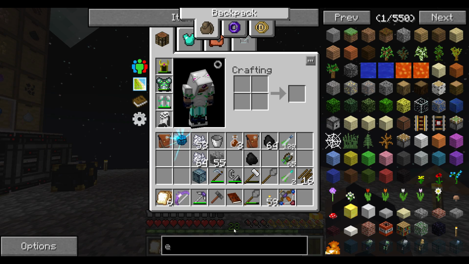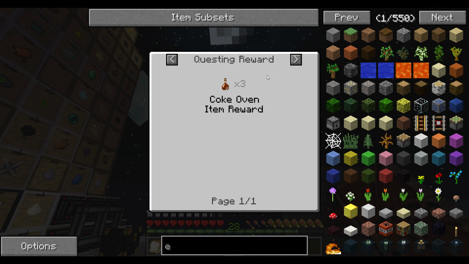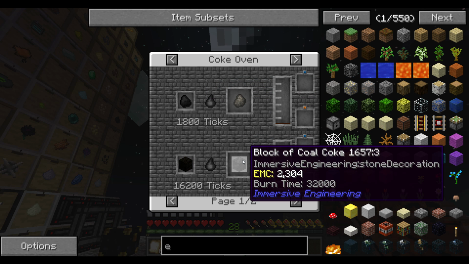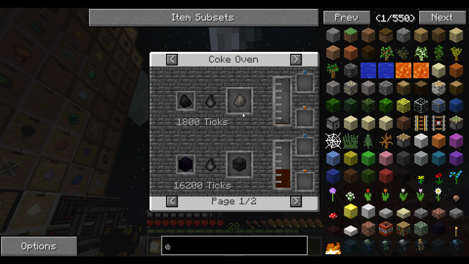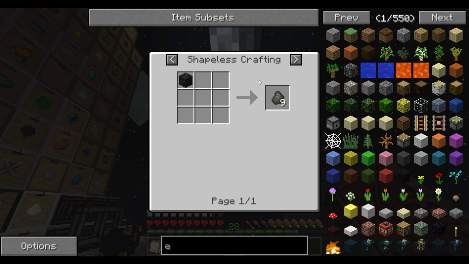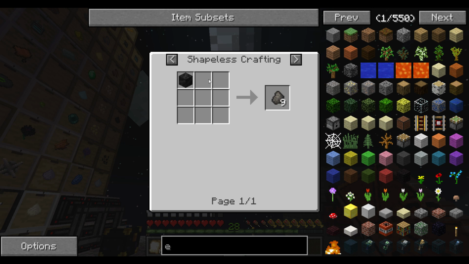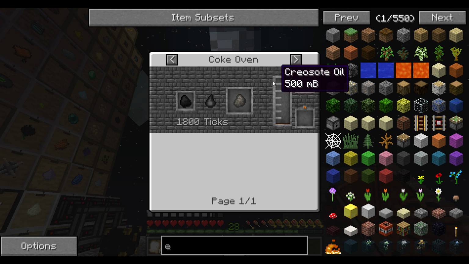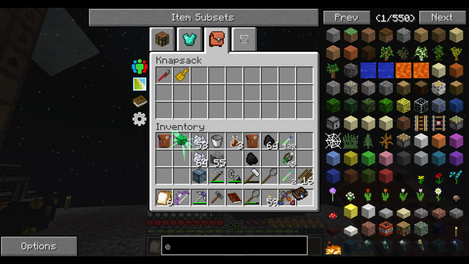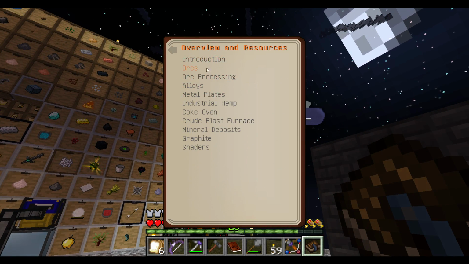Alright, I'm just gonna open up the book here, see what it was. There we go. So how do we get this coke oven? We want to burn coke oil. Alright, I was actually doing the wrong thing. So we want to do coal coke. How do we do this? Yes. Very well, but how do we actually make it? Right, it's part of the immersive engineering, so I think with a bit of research I will be able to figure out what it is. So give me a second and I'm gonna read.